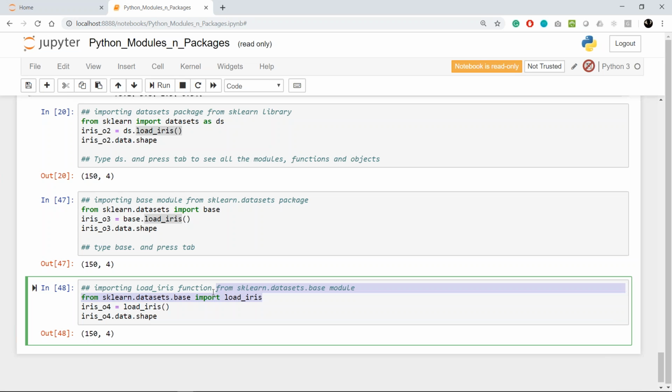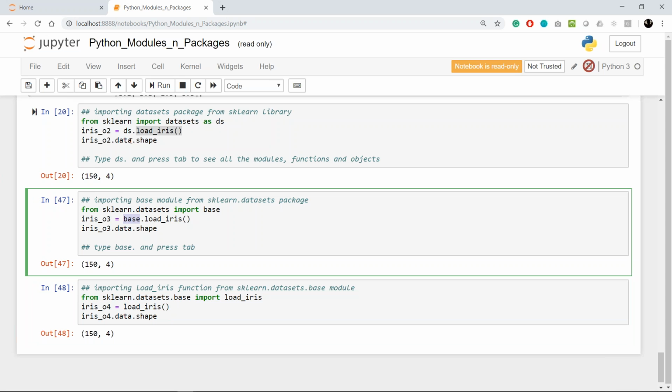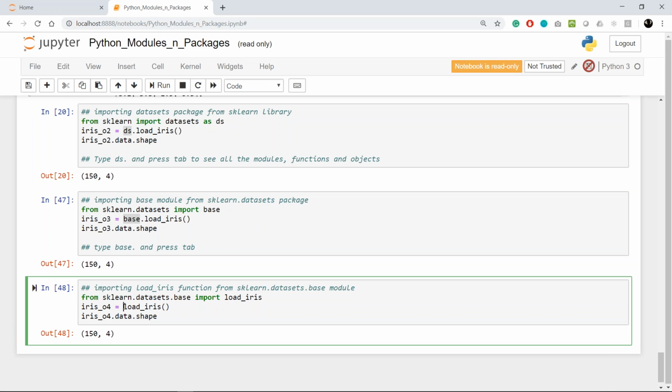Now I am saying from that library, package, module, you just import the function. If you just import the function, I do not have to specify the package name or the library name before the function name. I can directly call the function name. This is the fourth syntax.